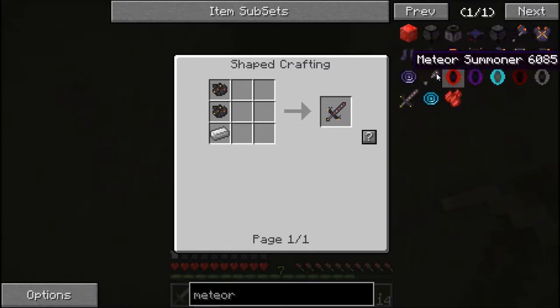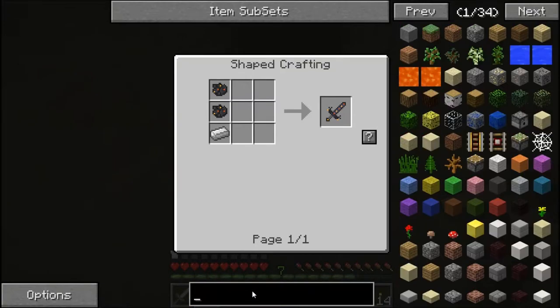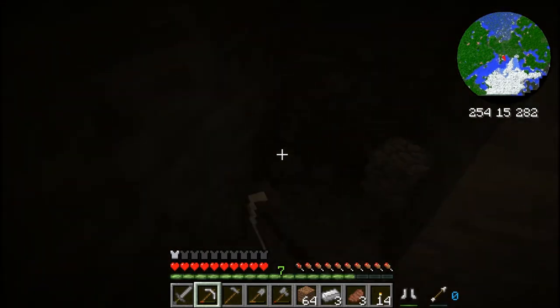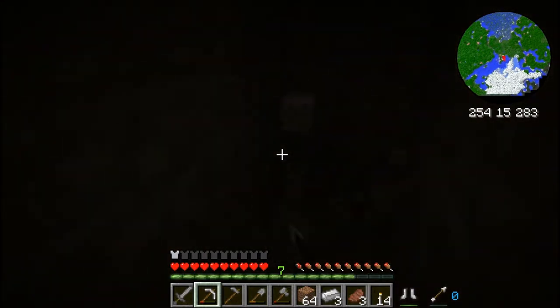Is this part of the Hexxit pack? That is pretty sweet. Okay, let's get some of that. Let's get me some more. I guess meteor chips are quite rare then.